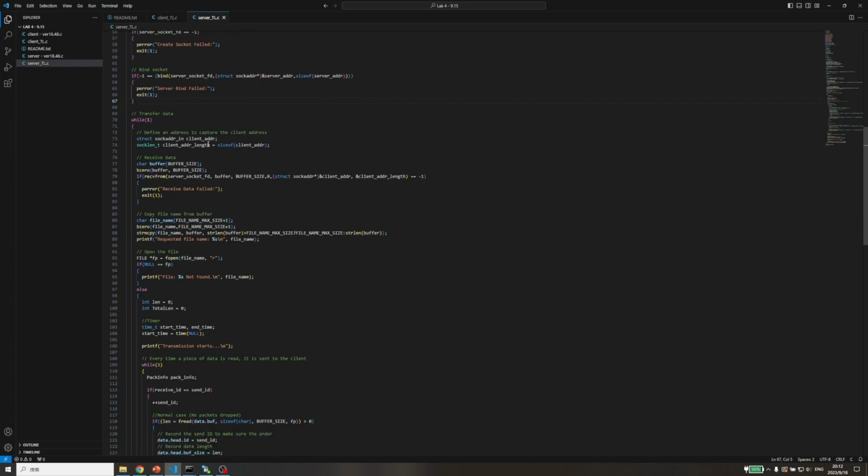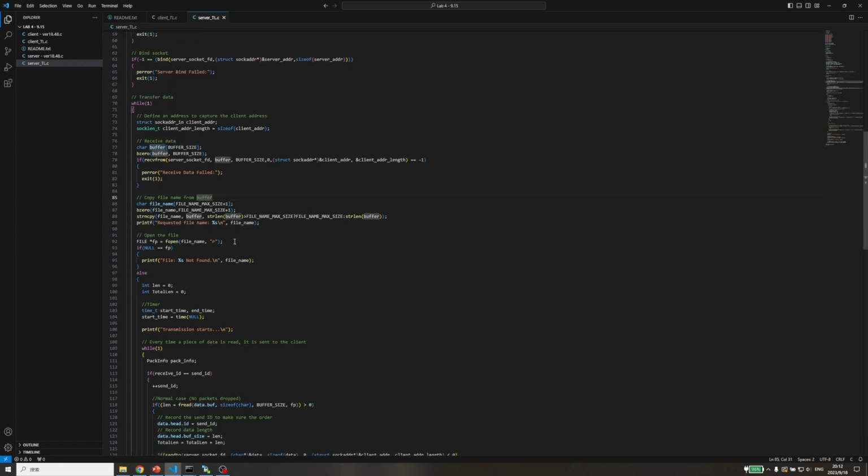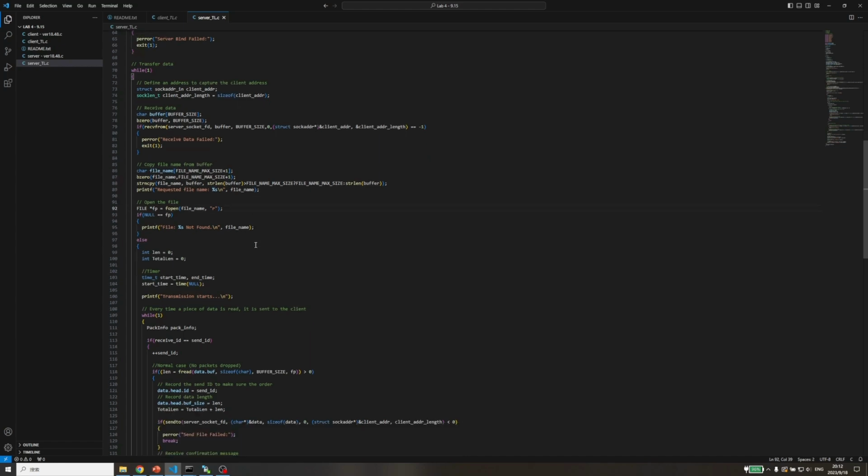So if a request comes in, it will copy that name from the buffer, and find out if the file exists. If it does not exist, it will say that the file is not found.